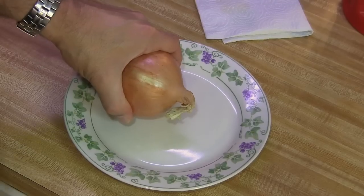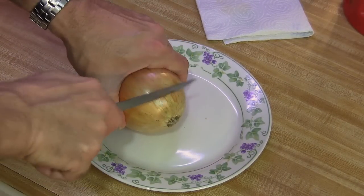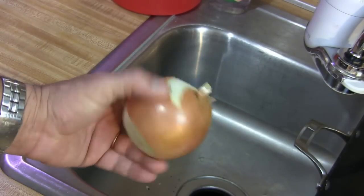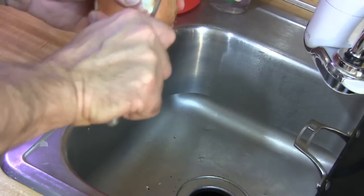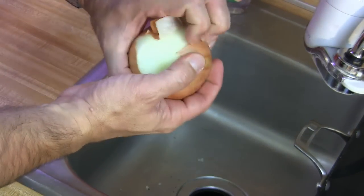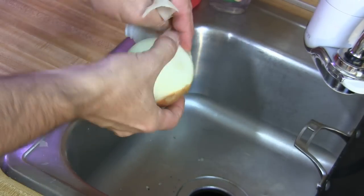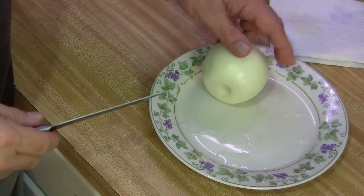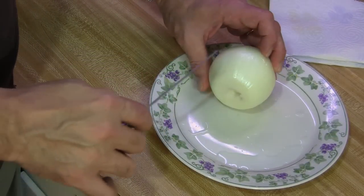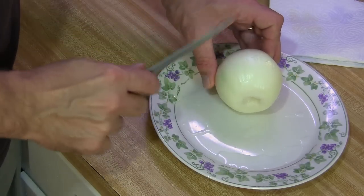Next up, prep yourself an onion. You generally don't want to cook an onion like this — once you get the ends chopped off, just kind of score it and peel that outer layer off. You can throw that in your compost bucket. When it comes to cutting an onion you could do it one of a couple of ways: you could come down long ways, turn it 90 degrees and do it again, then cut off little chunks.